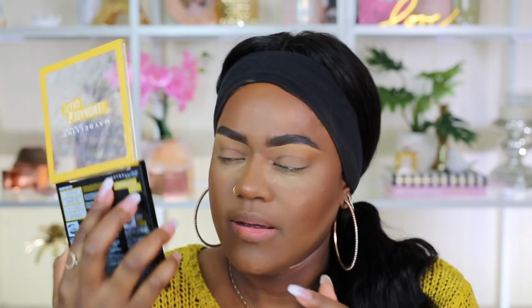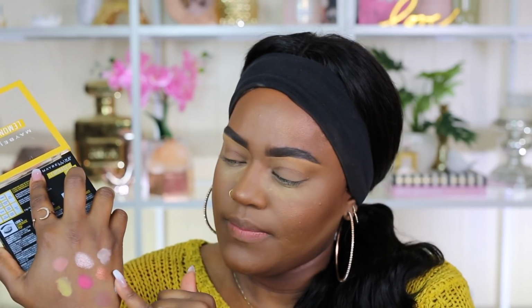Then we have Berry Ice, which is really light. And the only thing I could probably do with this color is use it all over my lid if I wanted that type of really light eyelid. This is it here. Then Sunny's, the same situation. I can kind of put this all over my lid if I wanted like a blank lid with a deep crease or something like that. So this is it here.